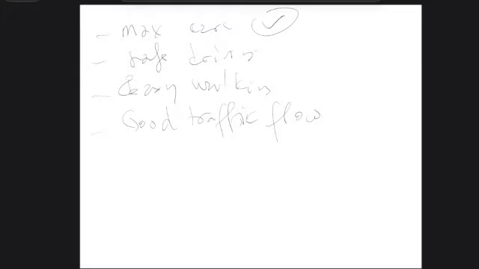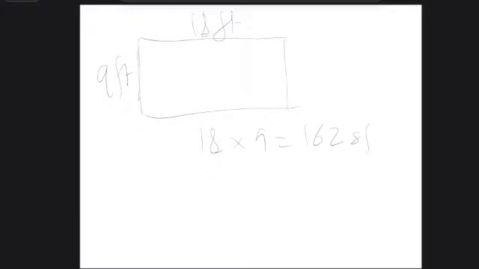So let's zoom into the actual parking space. On average in the US, a parking space is about 18 feet by 9 feet, so a total of 162 square feet. Now, does a car actually use all the 162 square feet?